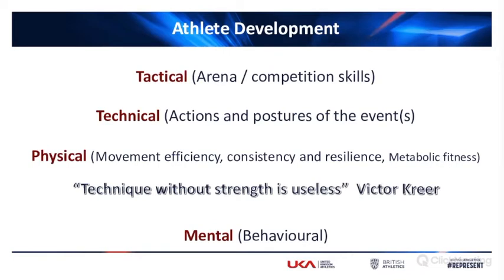We talk about maybe metabolism. We all know about ATP, which perhaps Aston will touch on later on, but ATP is the energy currency, and we all know what that does, but we'll touch on that another day. I don't really want to go too much into it because Aston's going to talk about a lot of this stuff. So as has been said by Victor there, technique without strength is useless, and it works the other way around as well. Strength without technique is also useless.